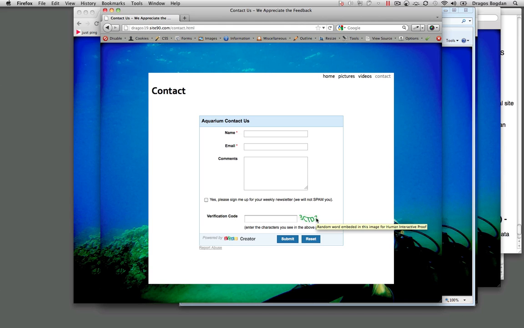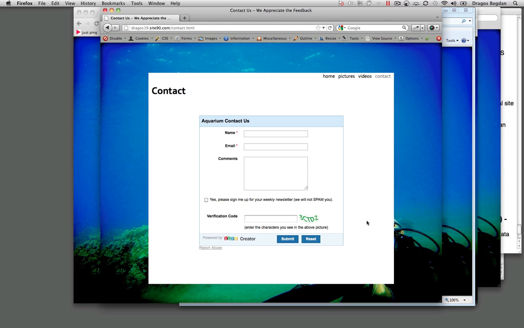Now, this form has some pros and cons. The pros is that you don't need to know a lot about web forms to actually implement this. You basically use an online editor, you drag and drop things where you want them, you set certain options here and there, and you publish it, and voila, they handle all the hard work for you, all the back end stuff.